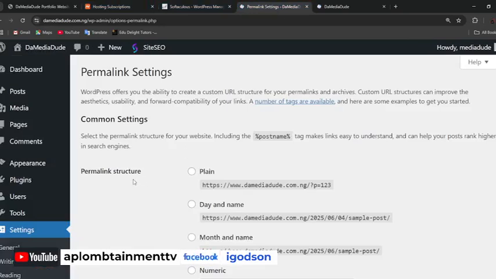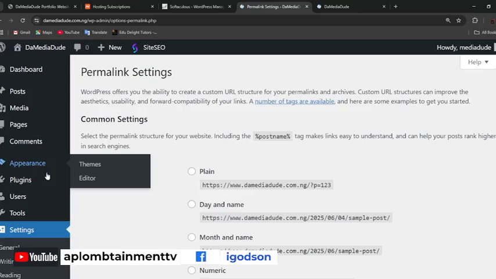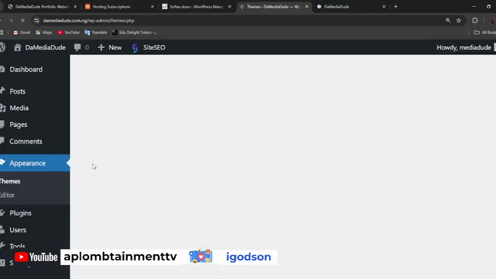So the next step we're going to be taking is installing a theme. To do that, we come right here. Without clicking, you can see we have a flyout that shows themes and editor. Now this editor, we are going to deal with it in a deeper advanced class, but for now, let's deal with the theme. So I click on themes.